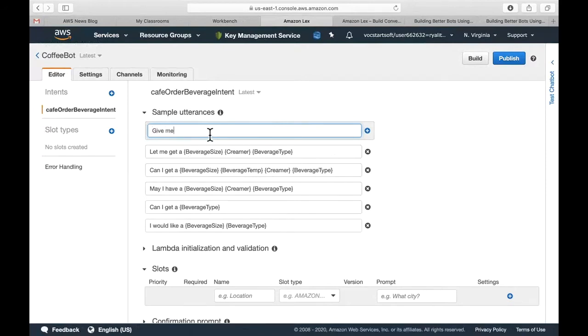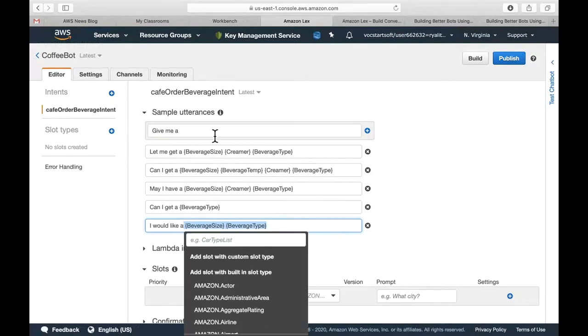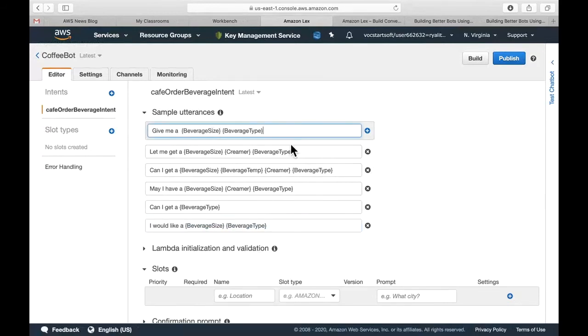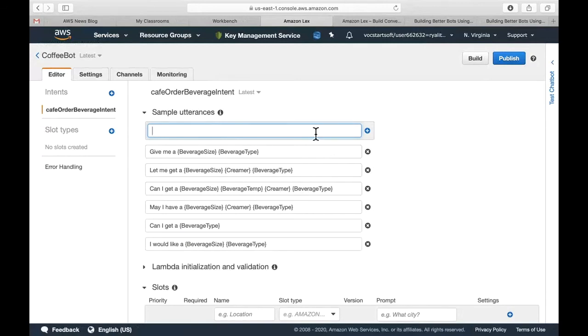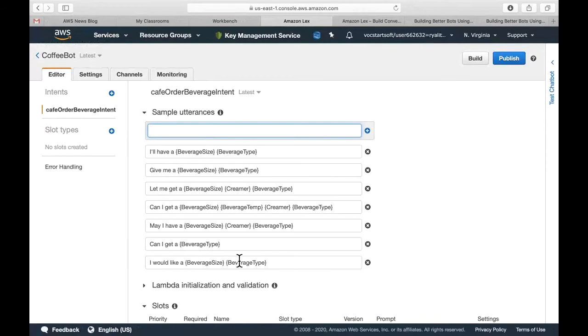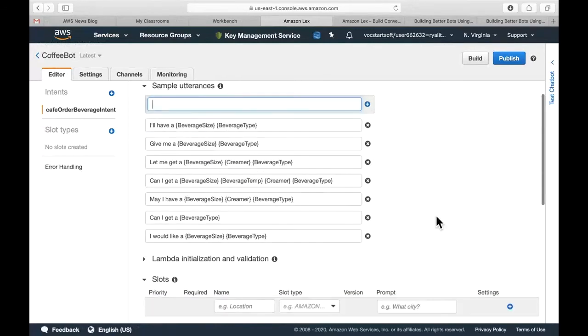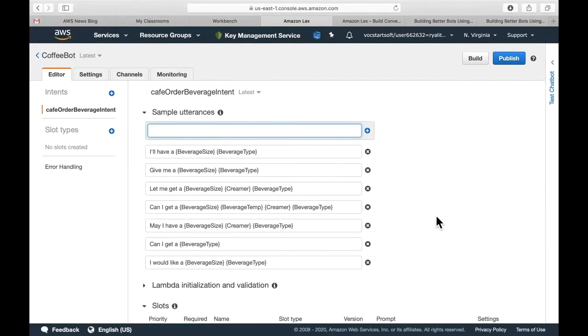You can also say give me, and we can opt for, let's say, beverage size or beverage type. Okay, and you can play around with some of these values as you go to build out your utterances. Okay, so just a small sampling there. Maybe we'll add to this as we go.